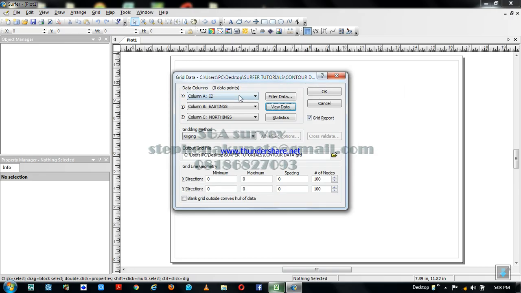I arrange them in that format: eastings on column B, northings on column C, and height on column D. You can see my data has been arranged. So I click OK.